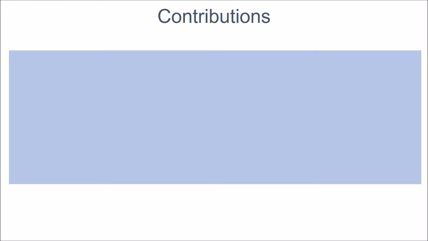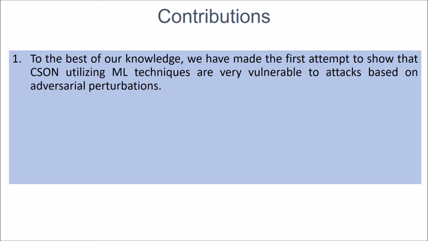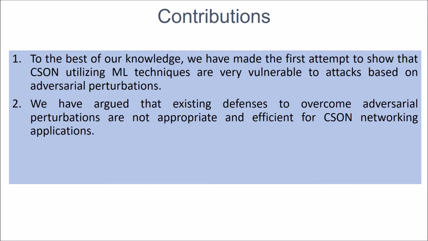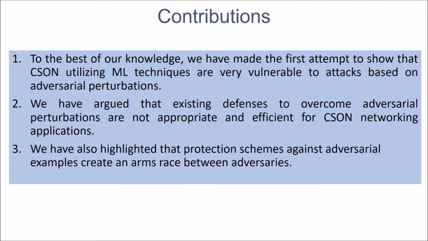So through this paper we want to make the following contributions. To the best of our knowledge, we have made the first attempt to show that CSON utilizing ML techniques are very vulnerable to adversarial attacks. Number two, we also want to highlight that the existing defenses against adversarial perturbations are not appropriate for CSON. And finally, we also want to highlight that these perturbation and defense schemes will also create an arms race in the CSON.